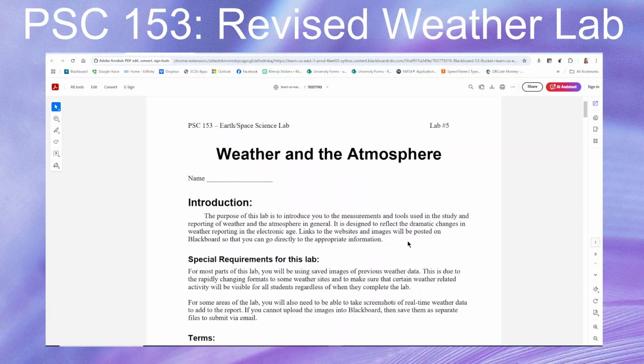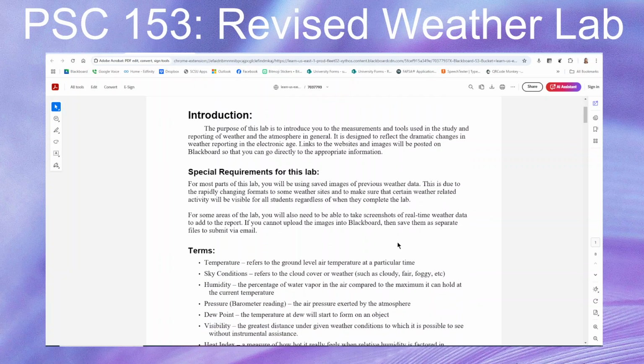When it comes to weather, one, it's changing very rapidly all the time, but more than that, because we had earthquakes that were changing too, the websites where you get information about the weather are constantly being changed. Not just the information in them, but what type of information is being offered, how it's set up, the web page design. So each time I do this lab, I have to go in and adjust the lab questions so that it addresses what you're going to see if you go to those links now. And sometimes I have to change up the links a lot. So I really went through this time and made some more extensive changes. So that's why it took a little bit longer here.